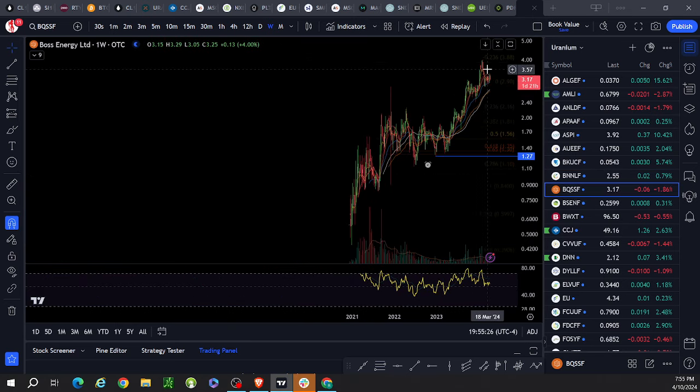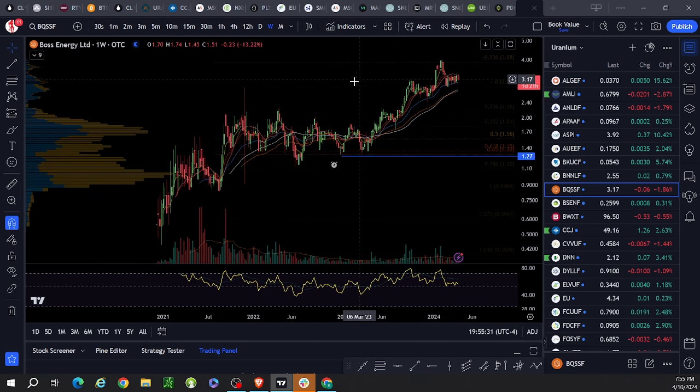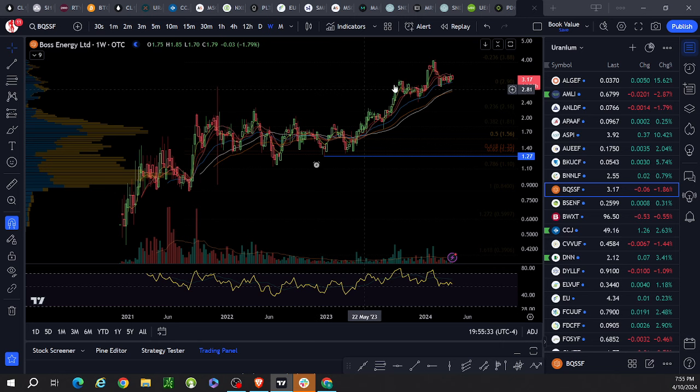Boss is one of the best charts in the space. There's no question about it, right? Even the fundamental guys are saying Honeymoon's not going to do what everybody thinks it's going to do. Well, the chart and the price action, the buyers are telling me something completely different. So I'm not going to listen to some proven reserves dude who thinks that it's overvalued. I'm going to listen to the price action. So the price action in Boss has been, for a long time, one of the strongest names in the space, continuing to do so.